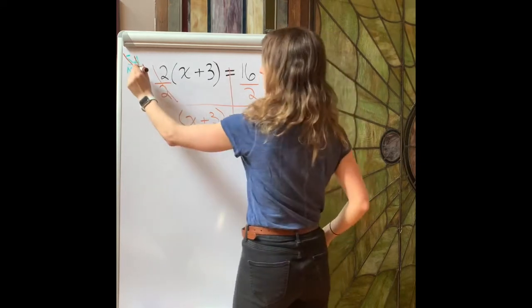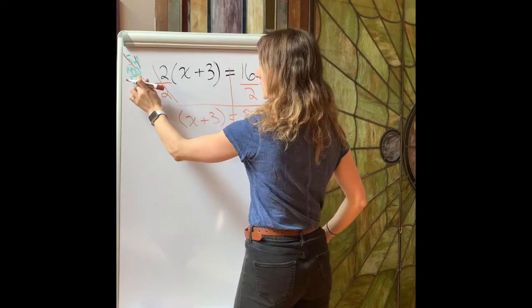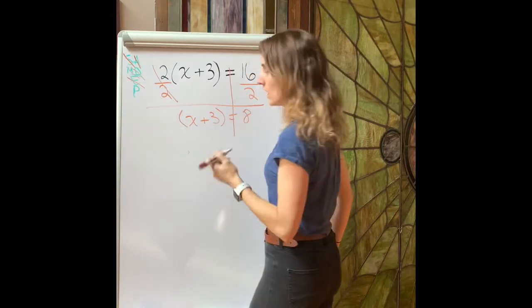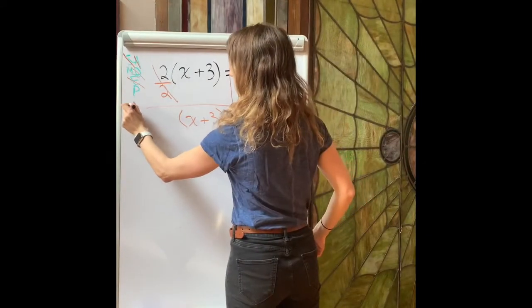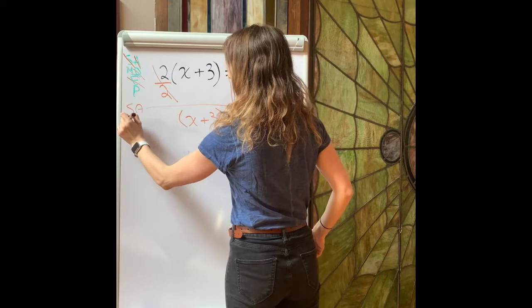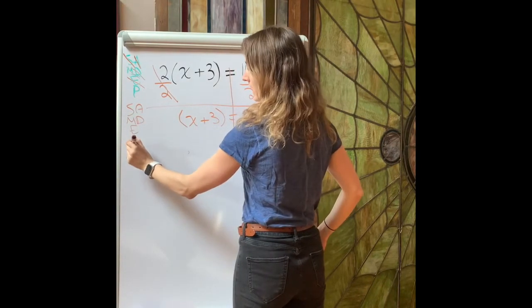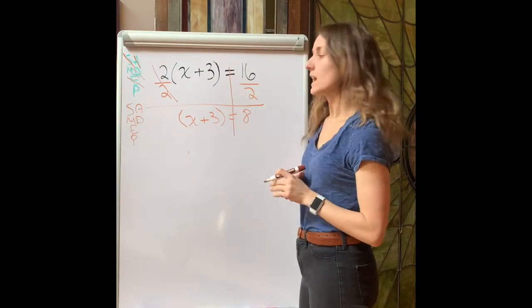Now, I did my multiplication. Is there division? Nope. Are there exponents? Nope. Oh, there's parentheses. Okay. When you have parentheses, use SADMEP within the parentheses. Right now, there's only one operation in the parentheses, it's addition. But if I had more operations in the parentheses, we'd need to use SADMEP to go through it.